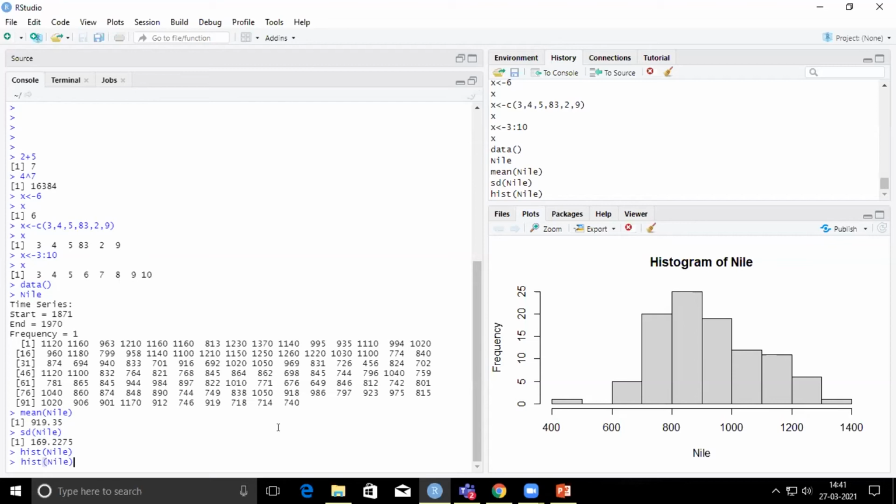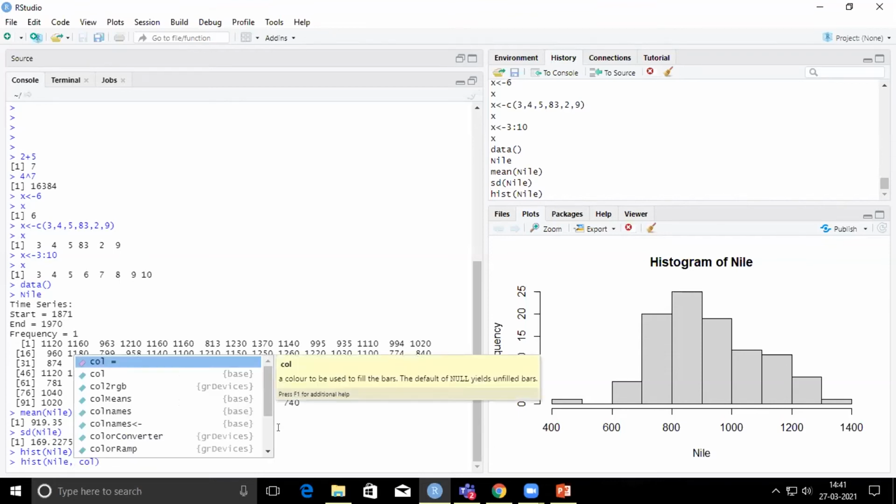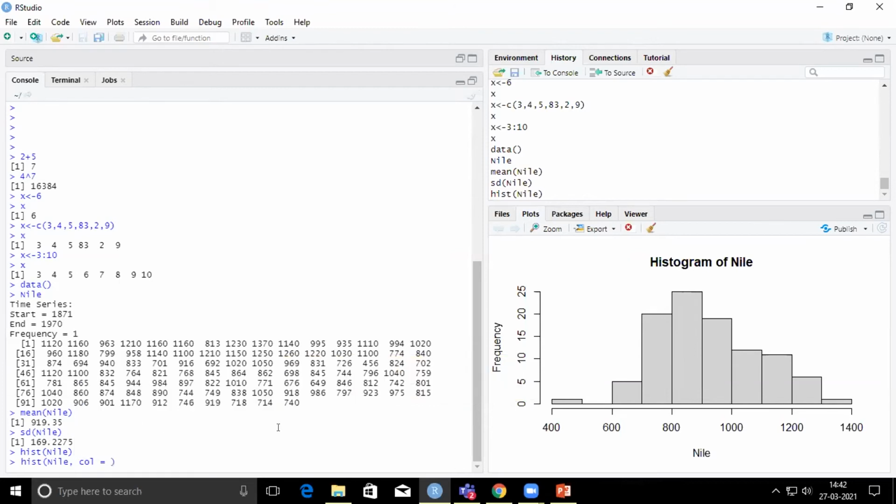If we want it colorful, then just write col. See, when I write any letter here, it shows a new window, so we come to know whether that particular command or function is available or not. So col equal to, in double quotes, let us say red.